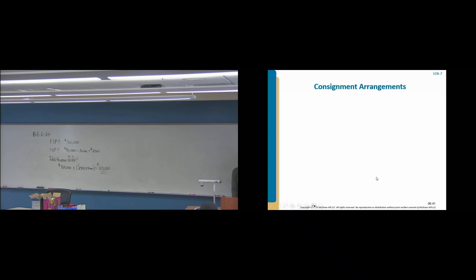All right. So consignment arrangements. Before I even show you what's on this screen, somebody tell me what it means if something is on consignment. You guys learned this in Accounting 101. I know you're saying, well, that doesn't mean I remembered it, right? You are allowing someone else to sell your product. Yeah, if you're allowing someone else to sell your product for you.